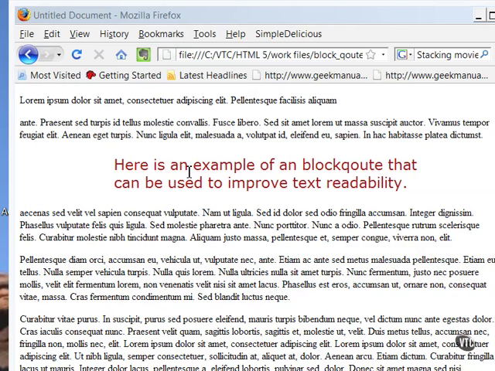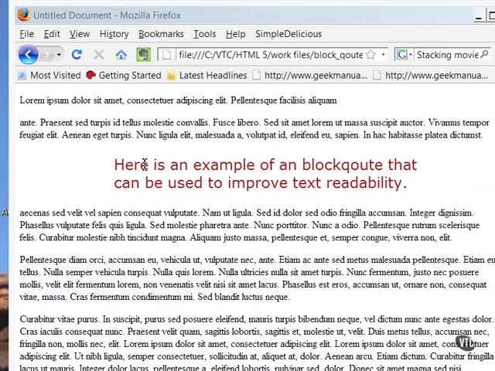Let's now review two useful tags for hard-coding some attractive formatting elements into your pages: block quotations and horizontal rules. It's common practice to set extended quotations off from the main body of text. HTML provides an easy way to accomplish this by means of the block quotation. Here's an example of a short quotation.